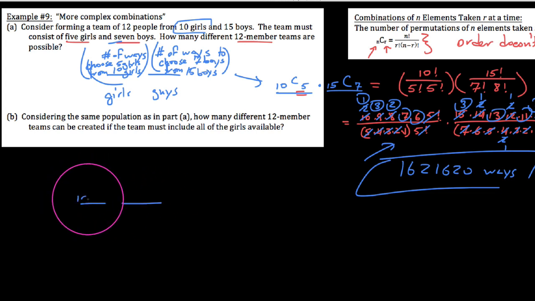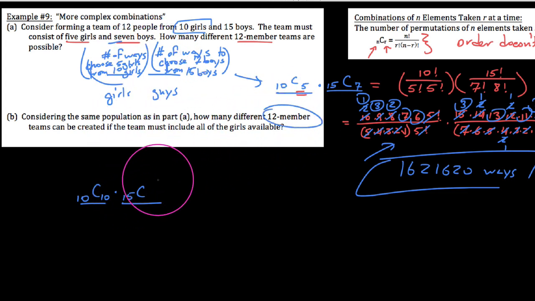So if I have 10 total girls and I want to choose all 10, then I say, well, 10 choose 10. And then I say, okay, well, how many guys are there? Well, we said that there are 15 total guys. How many do I want to pick out? Now, if this takes some thinking, I know that I'm choosing a 12-member team. So whatever number this is right here, it's got to add up with the 10 girls we've already chosen to be 12 total people. So this had better be a 2.